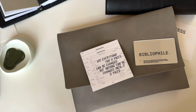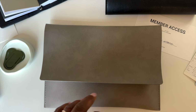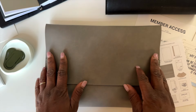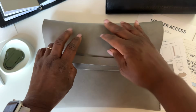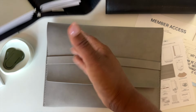Okay, guys, this is a great box. Y'all know I want to hear what you think about it. What's your favorite item in this box? I think my favorite, it's hard. I'm going to be honest with y'all. This sleeve right here, this is really sleek, and I love how all the things that I have for reading just goes in here. So I think this is my favorite.